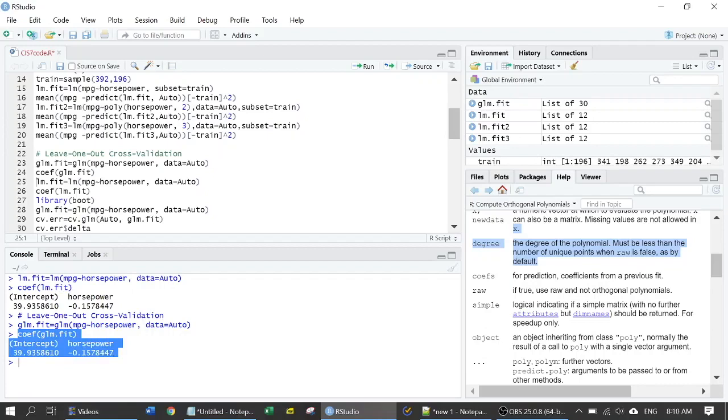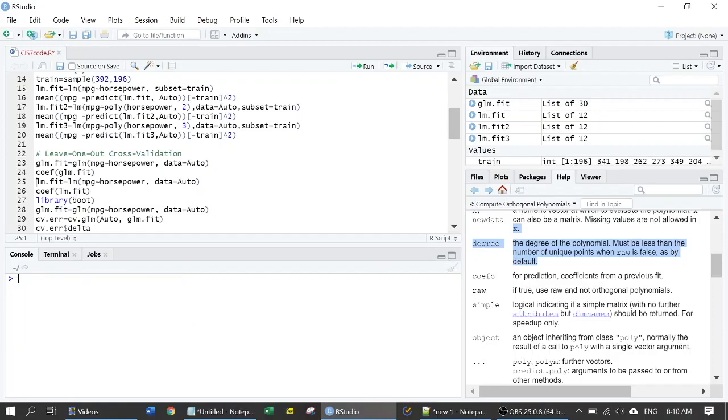Basically, if you want to run the linear model, you can use the glm function. The GLM function can be used for various models, including linear models. And if you remember last time, you also used this GLM function for the classification analysis, which is logistic regression. But for logistic regression, you have to put family equal to binomial here. If you do not have family equal to binomial, it will treat it as a linear model.